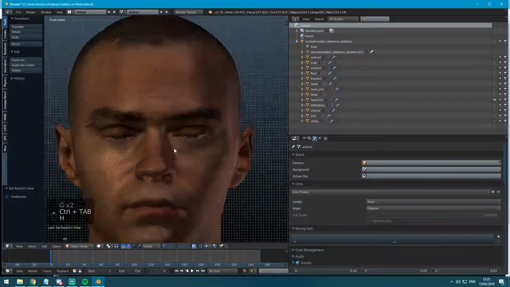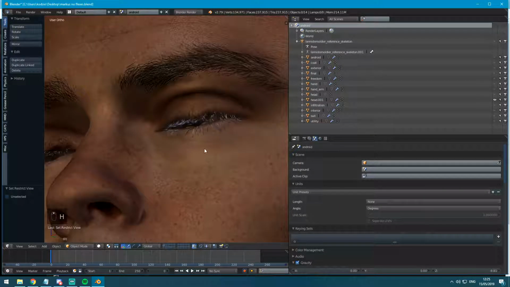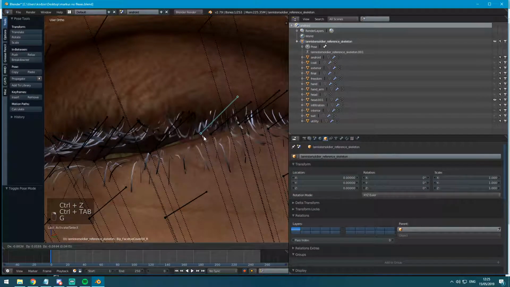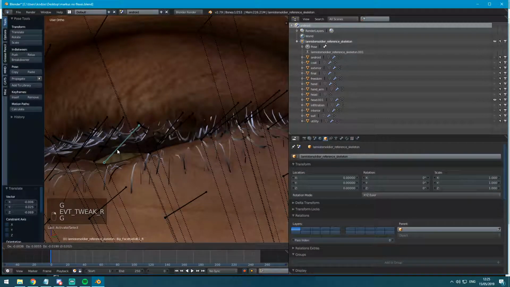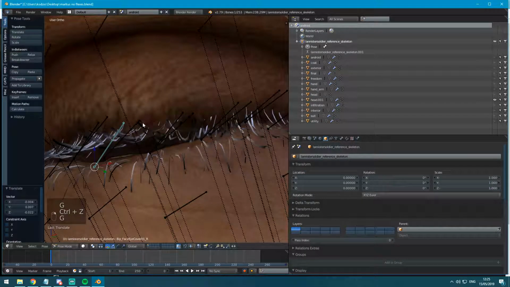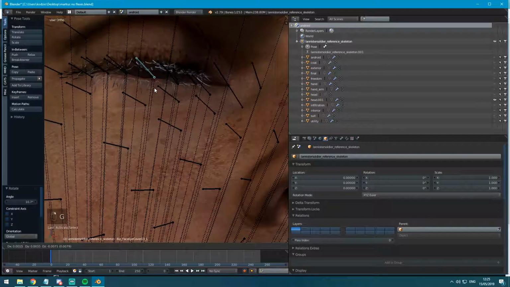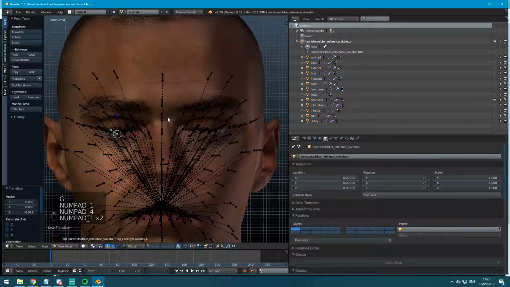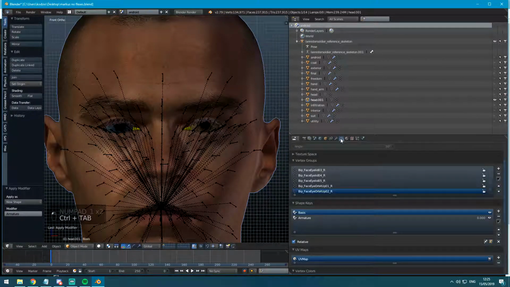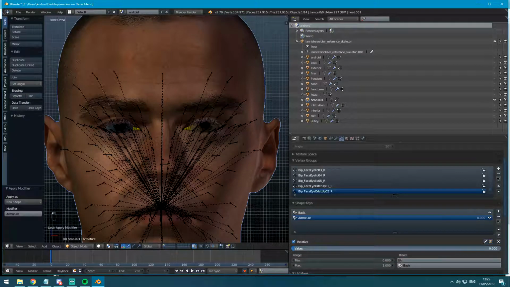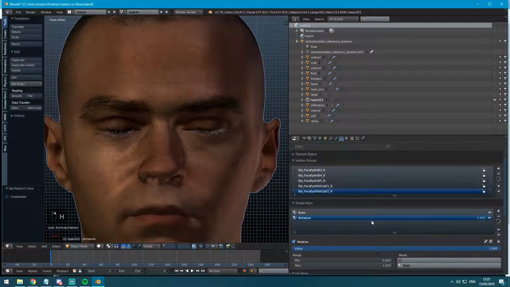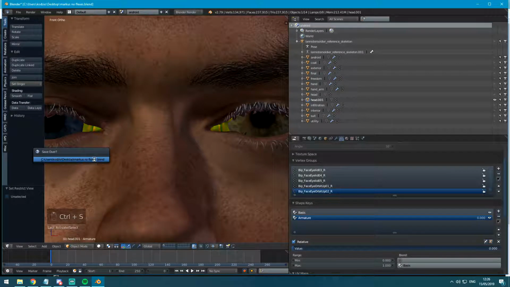That looks good to me. Hide the bones, see what we're working with. This one needs to be a bit lower. This one too. Maybe rotate it a bit. We're fine on this side. I'm not going to do it perfectly as I already did face posing for this model. So now as you see, we have a nice blink. The model will now blink in game once we code it in with the expressions. So every X seconds it will just blink for you. Very easy.